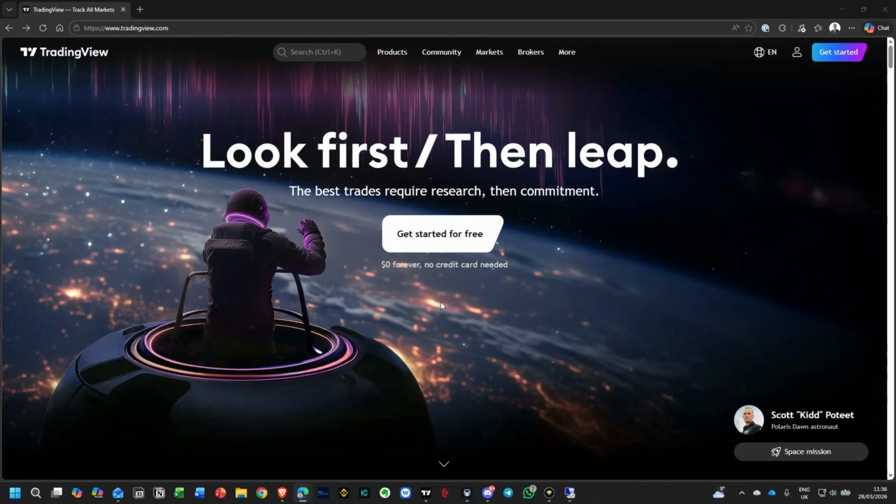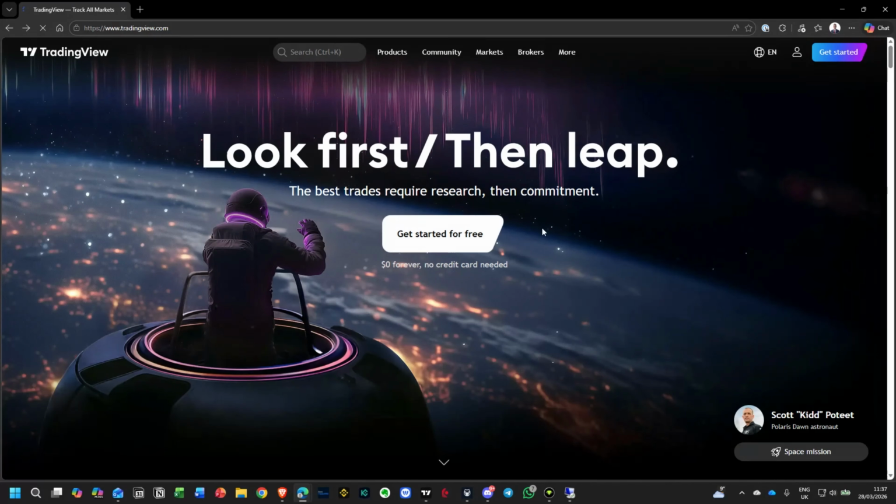But the good thing with TradingView is that you have a free option, zero forever, no credit card needed, nothing. It's an amazing platform. I use it for absolutely everything. I'm going to show you guys, first of all, how to open up an account, maybe some of the packages that you can buy if you're looking for more in depth. And then I will show you how to use TradingView effectively to help you do everything that you need to do for your trading. Let's start with opening up an account.